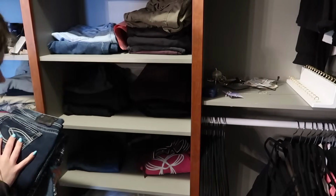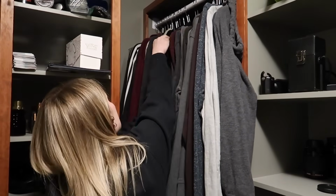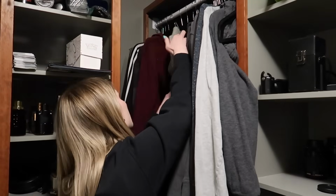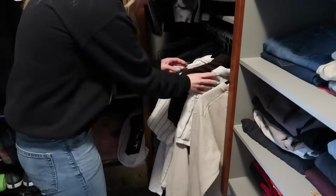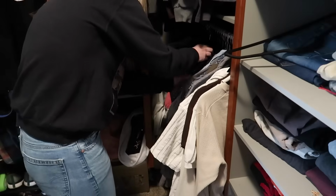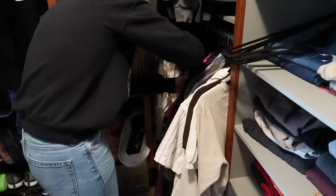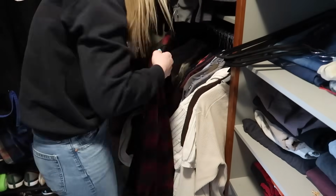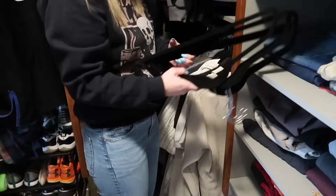We keep moving. I decided to also go through Justin's area of the closet. He does only have this little area. He does not have as much closet space as I do, but he doesn't have as many clothes as I do. So I am just quickly going through and just donating the things I absolutely know he does not wear. It wasn't a ton, and he did end up going through this later this day before we sent the bags off for donation, and he ended up getting rid of probably 10 to 20 more of these shirts, which is great. So we did end up getting rid of a ton of stuff this day.